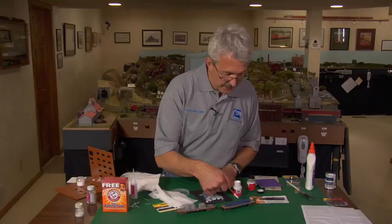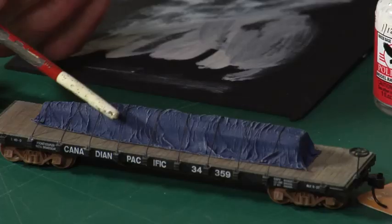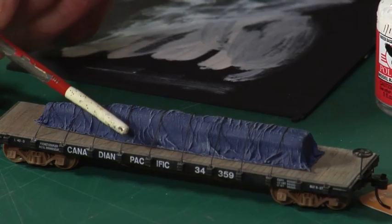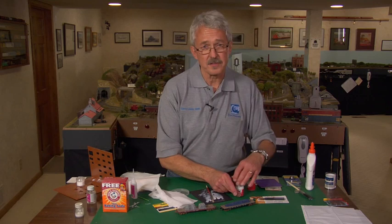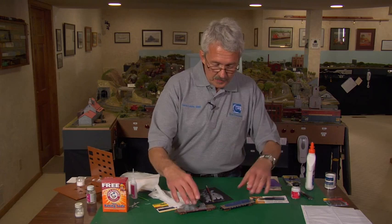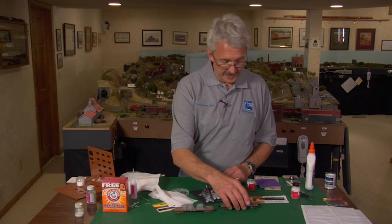The wrinkles will pick up some of the white paint and look like highlights — like sunlight highlights. The last thing to do is strap your load onto the flat car. I've used Easy Line here because it bends and is not as prone to breakage, but you can use thread or scale model chains. Another advantage is you can put weights inside these blister packs because they're hollow on the backside, so rather than putting weights underneath the flat car, you can weight down the loads themselves. That's four classic tips for building models on a model railroad.